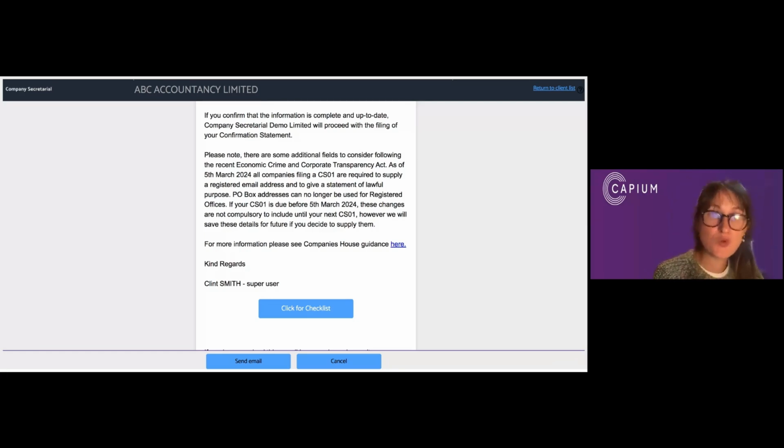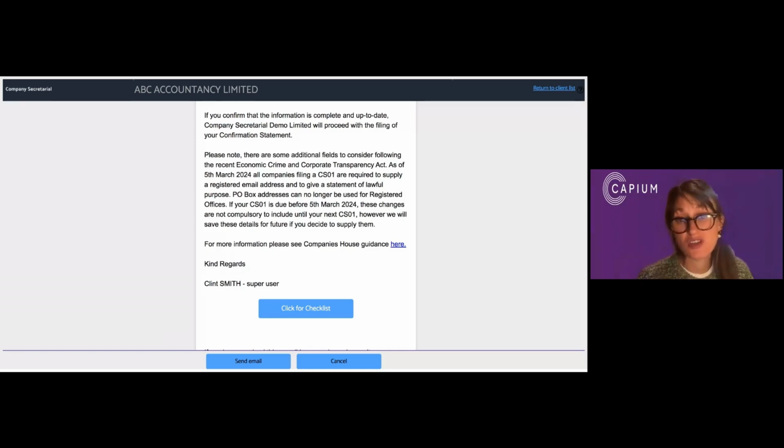So ask them 2 questions, for example, what year were you born in and what are the last 3 digits of your postcode? So they have to answer 2 questions and they go through to an online version of the checklist. Now, this is mobile phone friendly. It's tablet friendly. Your client can be on the train on the way to work.